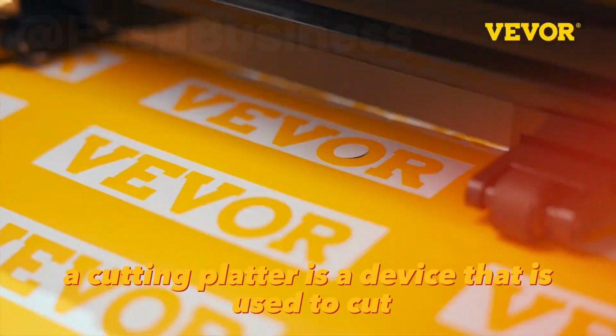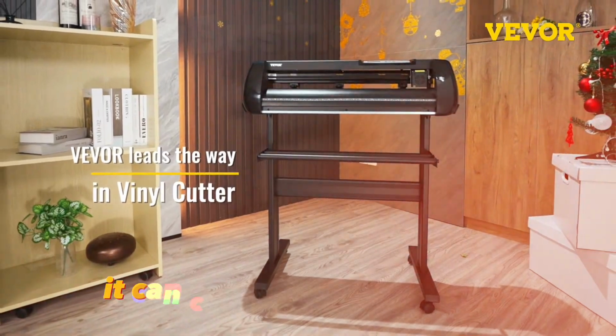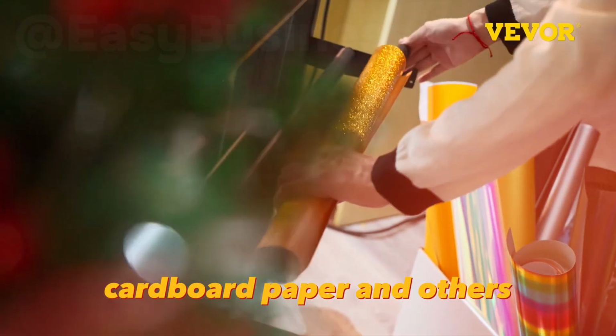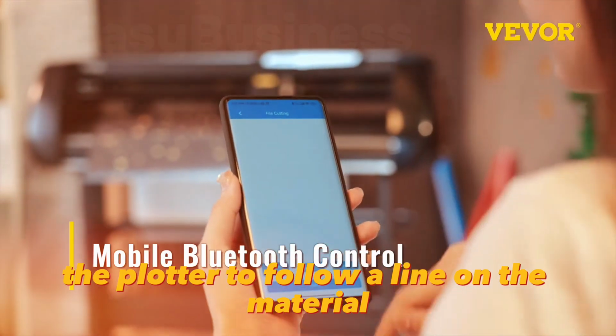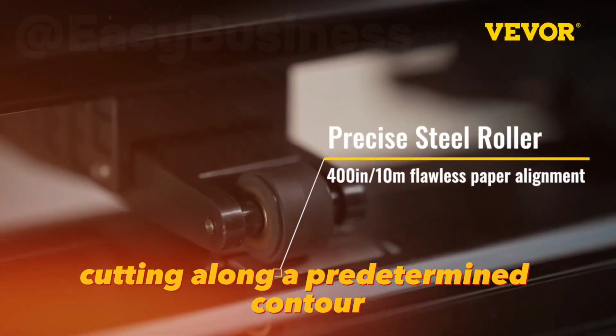A cutting plotter is a device that is used to cut various materials. It can cut materials such as vinyl, cardboard, paper, and others. The plotter has various features such as automatic tracking, which allows the plotter to follow a line on the material, and the function of cutting along a predetermined contour.